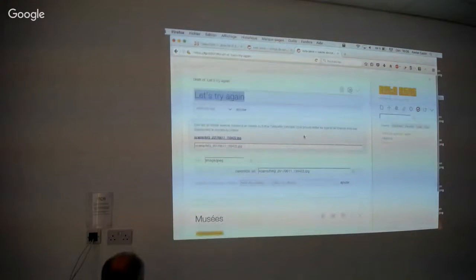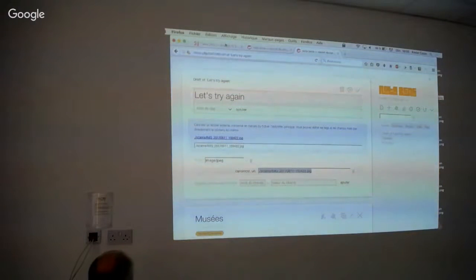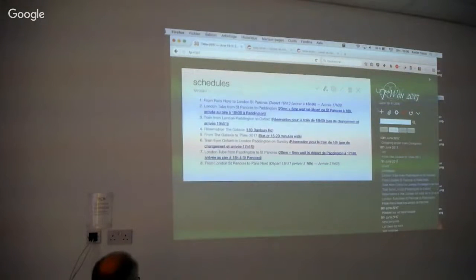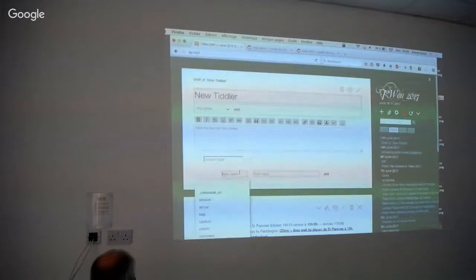Normally, you should see. Oh, or maybe it's not on the Node.js. Maybe it's there. Let's try here.